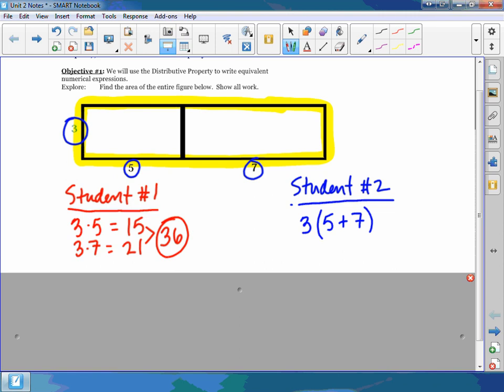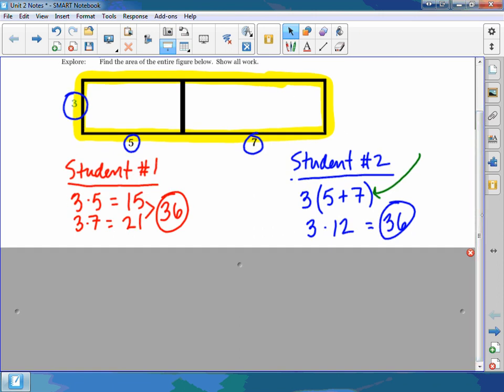They're going to add 5 and 7 together to get 12, and then ultimately we're going to take 3 times 12. And it's no surprise that we get the same area when we do it that way. Either way is perfectly fine, obviously, you get the same answer, right? But the second way illustrates something that we're going to talk about more today. If you remember from class today, our expressions were written in this format, where you had a number outside of parentheses with some operations inside parentheses.